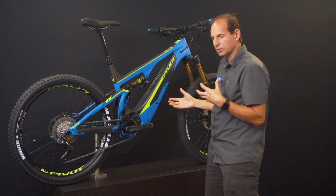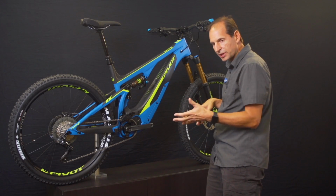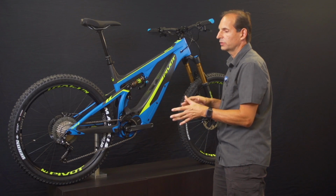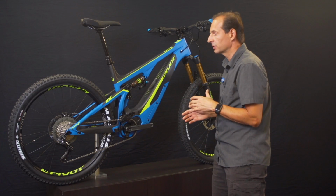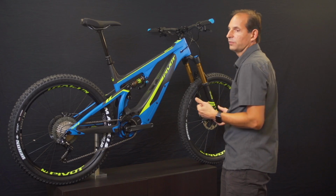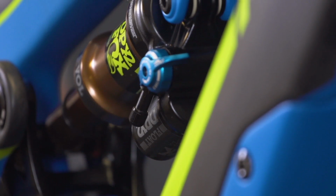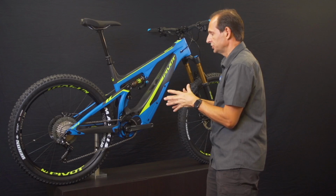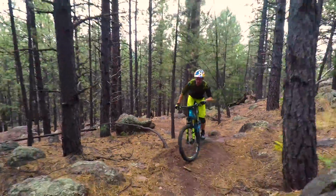This is really a combination of some aspects of different Pivot models. We have our Pivot Switchblade, which we unveiled last year as a 135, 150 millimeter travel bike that was plus and 29er capable. And the Shuttle follows in those same footsteps, although the Shuttle now gets 140 millimeters of travel, 150 adjustable to 160 in the front, and geometry has been revised totally from any of the other bikes in our lineup.